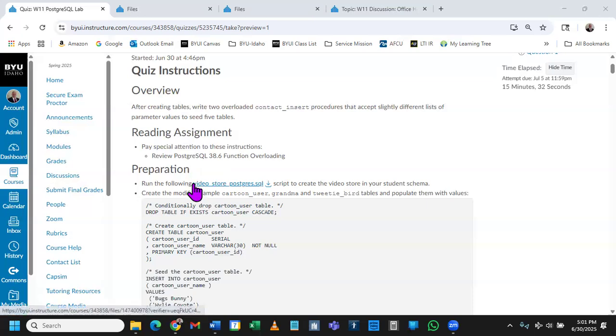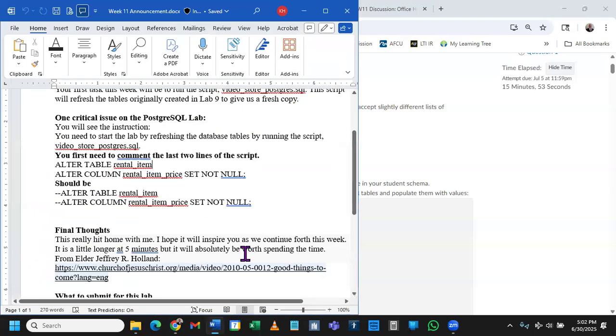As you did back in week 9 and 10, you're going to run a script that will create the tables that we're using here in the classroom. So it's the same script that we ran back in week 9. And if you remember, back in week 9, we had to make an adjustment to that script in order for it to work.